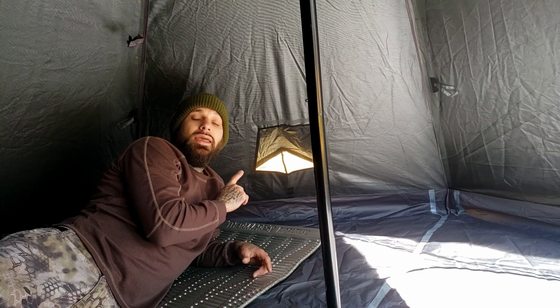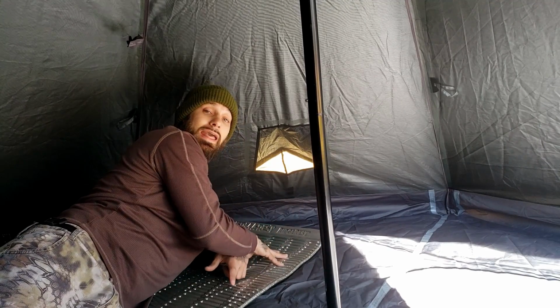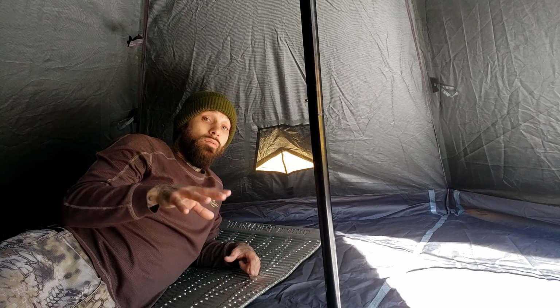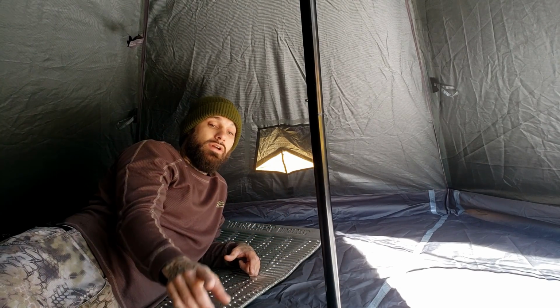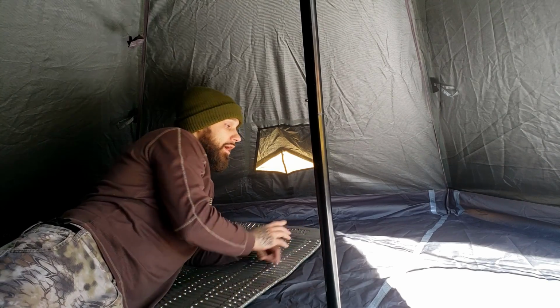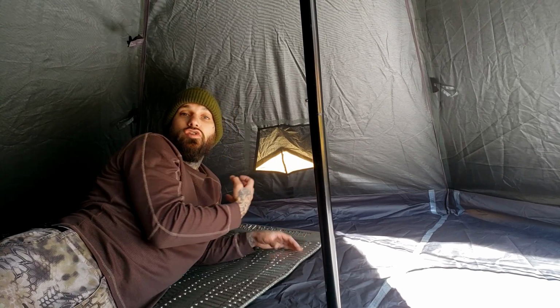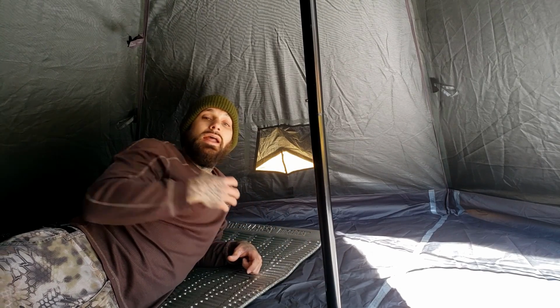This adds a lot of ventilation, and I really do enjoy it. I like having it near my head. I'll even use it when I have a wood stove in here. So right directly where the camera is is where the wood stove goes. I would sleep like this, and I would have this open so I can get a nice cool bit of fresh air coming in and still have the hot heat circulating around the tent.